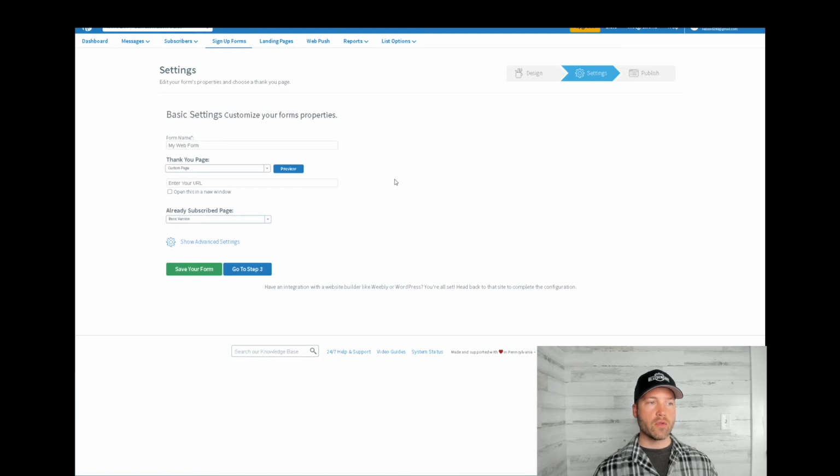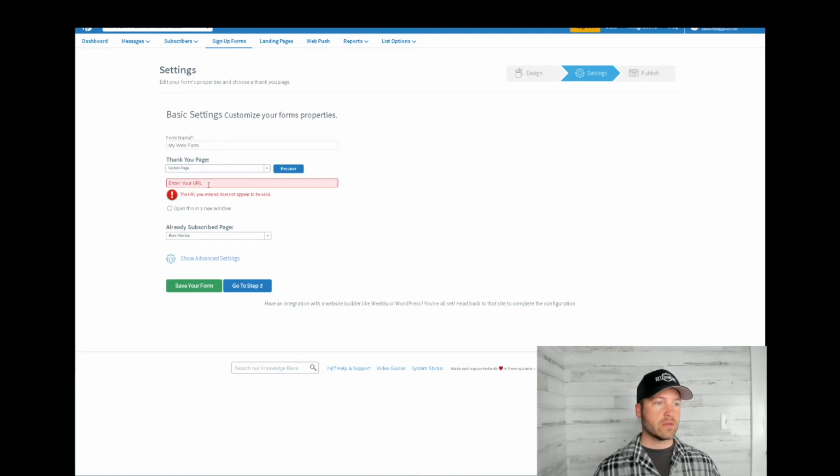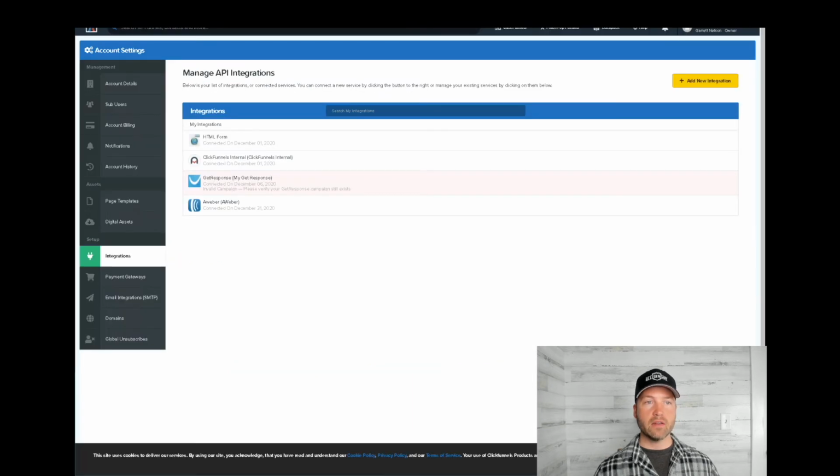And so for your thank you page, as soon as it captures this email, you need to tell it where you want it to be sent, because otherwise Aweber sends up this little pop-up that says, hey, thanks for subscribing, and then you got to click this other little button to redirect back to another page, and it's just kind of weird and unnecessary. So what you want to do is just go ahead and get your URL from the second page in your funnel.